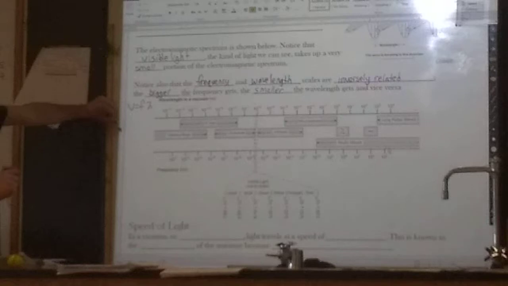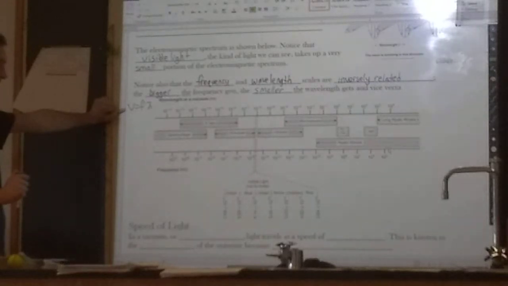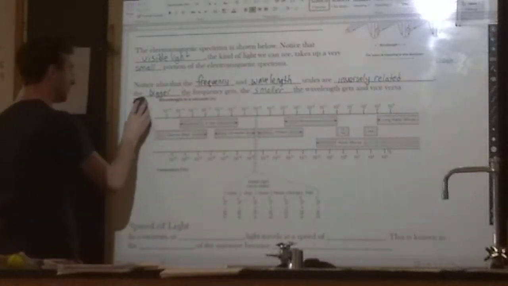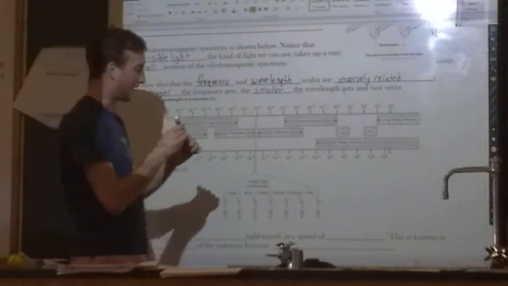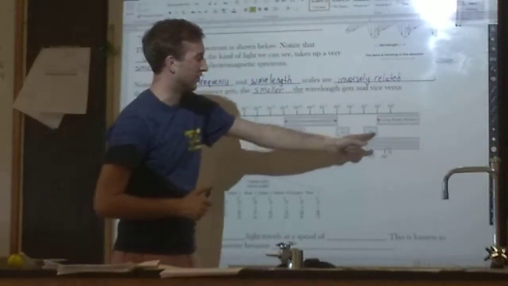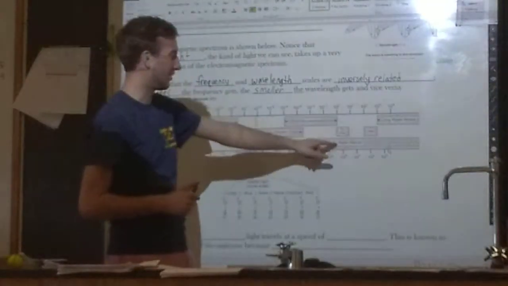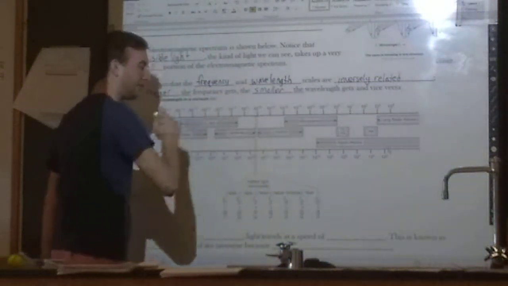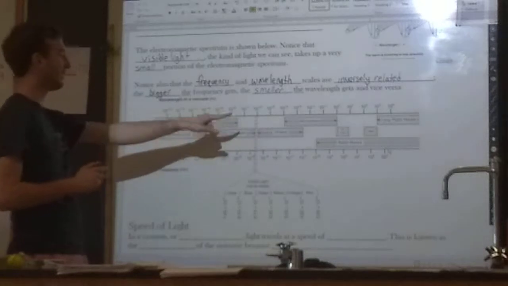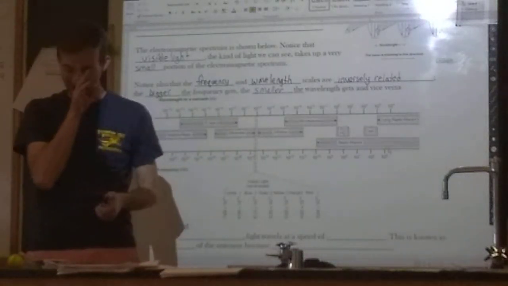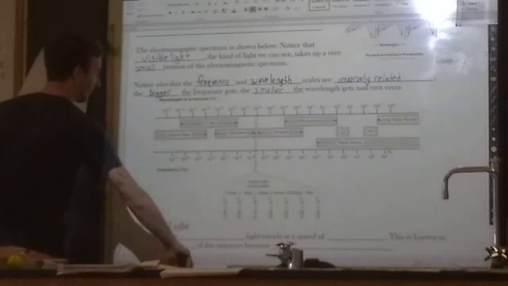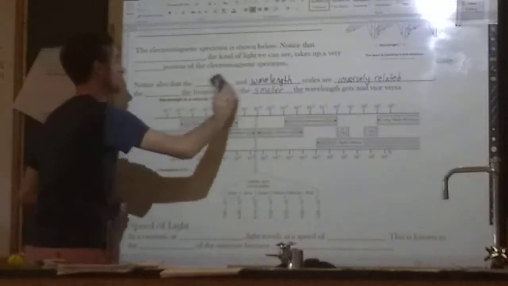For light in a vacuum, that's a constant, remember? We're going to talk about that in just a second. These two must be inversely related. So, the types of light, just to run down really quick. All four of these are essentially bundled into radio waves. We've also got microwaves, infrared rays, visible light, ultraviolet light, X-rays, and gamma rays. On the back, we're going to talk a little bit about each of those and what they're used for. But for right now, we're going to move on and talk specifically about the speed of light, and something very important, one of the fundamental rules of the universe.